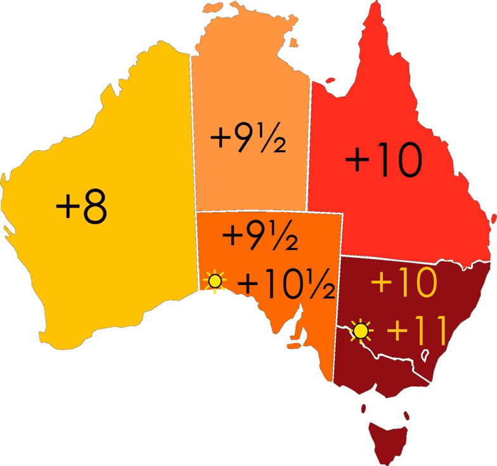Broken Hill in the far west of New South Wales adopted Central Standard Time due to it being connected by rail to Adelaide but not Sydney at the time. In May 1899, South Australia advanced Central Standard Time by 30 minutes after lobbying by businesses who wanted to be closer to Melbourne time and cricketers and footballers who wanted more daylight to practice in the evenings, disregarding the common international practice of setting one-hour intervals between adjacent time zones. Attempts to correct these oddities in 1986 and 1994 were rejected.